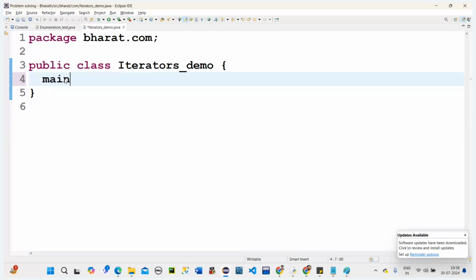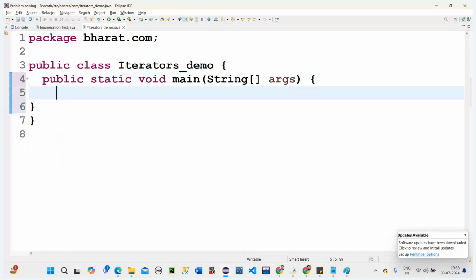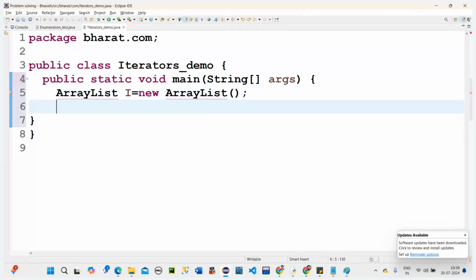Main method. In this main method, first we need to create the collection, right? For example, if I'm giving ArrayList, I is equal to new ArrayList. First, this is a creation of collection. Yes, collection I have created.